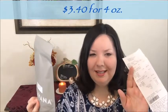Sorry, this receipt is a little bit hard to read. I really like chai tea, and it's an herbal tea, so that's interesting. So that'll be really good to try. And actually, you know what? I haven't even really given it a sniff since I got it. So let me just open it and see what it smells like. Oh yeah, this is really, really nice.